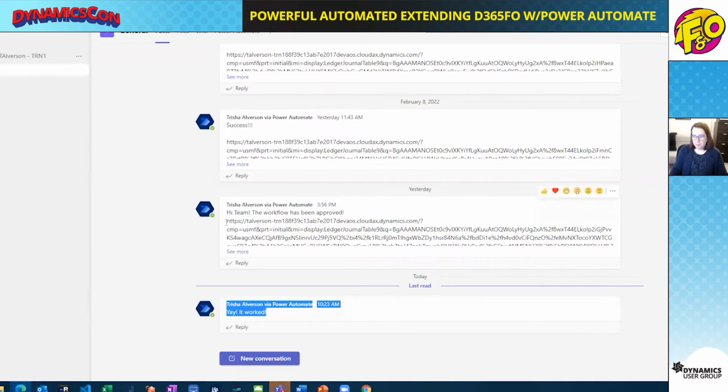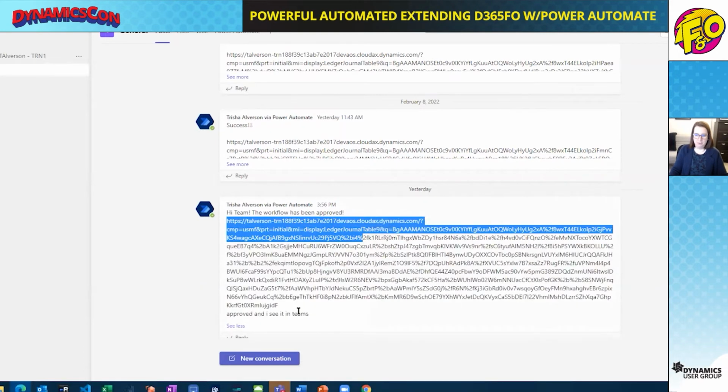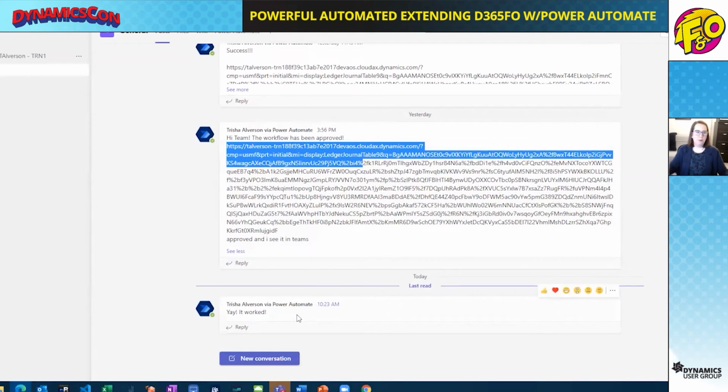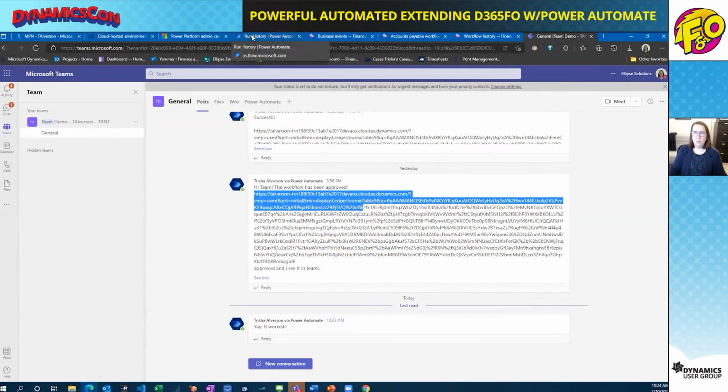And again, here it would be really easy to include a link back to the journal. You can see I've done that in previous messages where it's got the actual URL, which is long and ugly. You can obviously format that in any way you need and handle that, but it is just kind of cool to show how you can automate that and how so much out of the box with the connectors and the templates gets you most of the way there. And then you can just tweak it a little bit to meet your actual requirements.